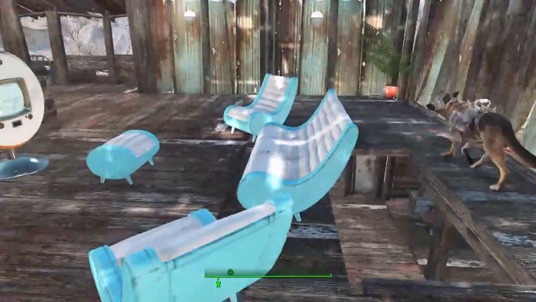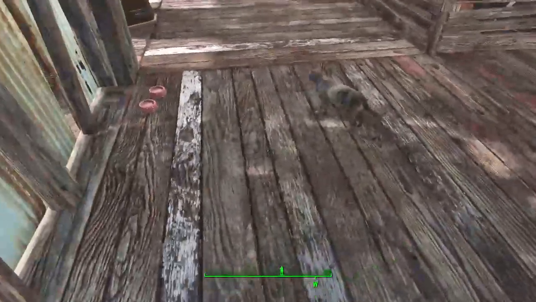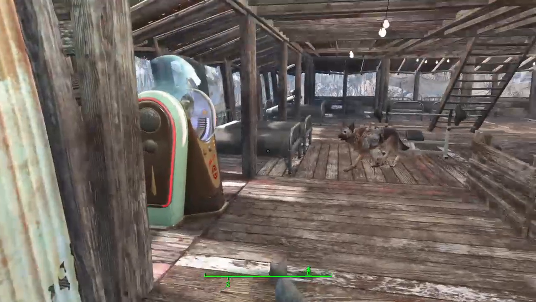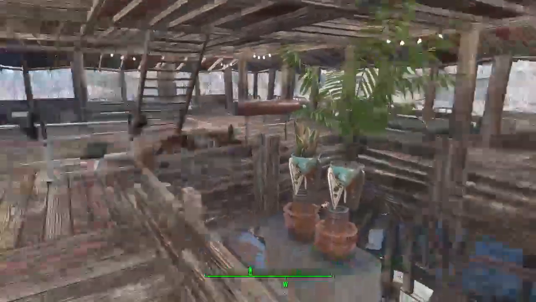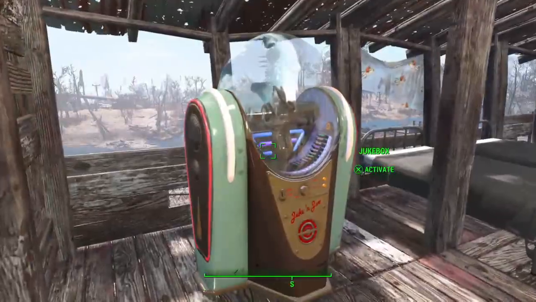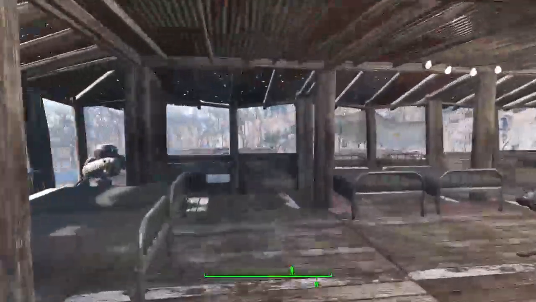This is where everybody can kind of come and just watch TV and chill. There's a jukebox. There's also a kitty. Where's the kitty? Kitty! See? Say hello to the kitty. There's a kitty. And that is Dog Meat. I didn't name him Dog Meat. That's the game. I would name him anything but Dog Meat if I had my way. Yeah, there's a jukebox. There is a workout area and clearly a bunch of beds.